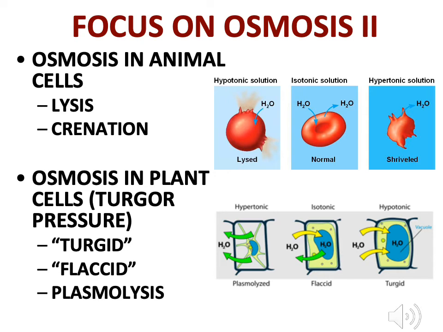And the series of 3 illustrations here shows me a red blood cell. Now, we've got millions and millions of red blood cells found in our bloodstream. And the central illustration shows us what a red blood cell essentially looks like. It is kind of a disc-shaped cell, has a depression in the center, and I notice that in the illustration here, we've got an equal amount of water moving in and an equal amount of water moving out. That cell is isotonic. It's isotonic with respect to the environment around it, and that's the normal case in our bloodstream.